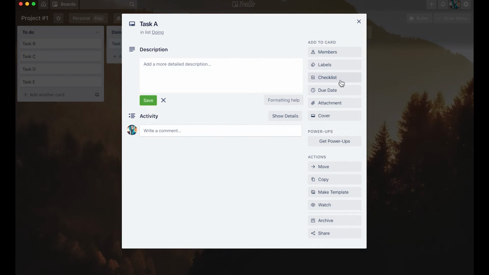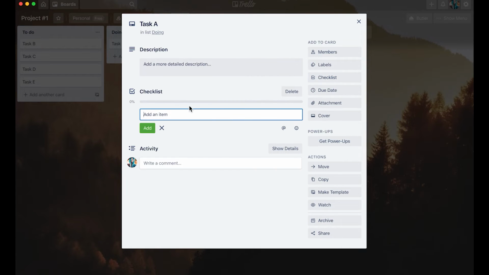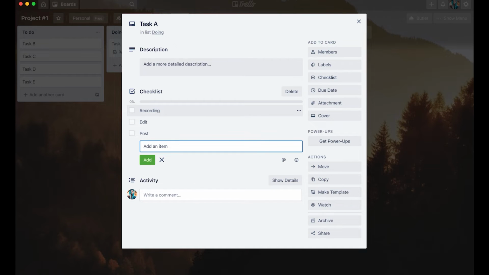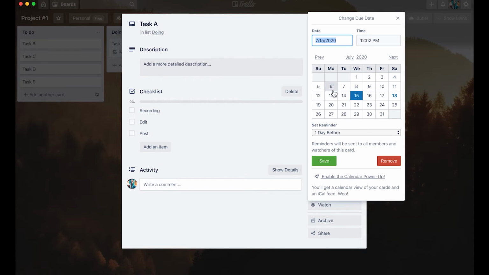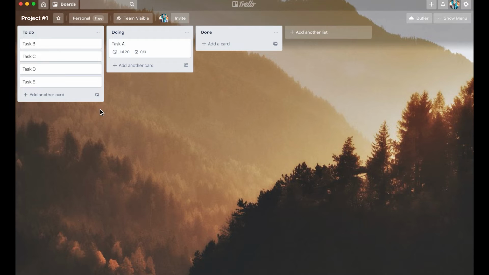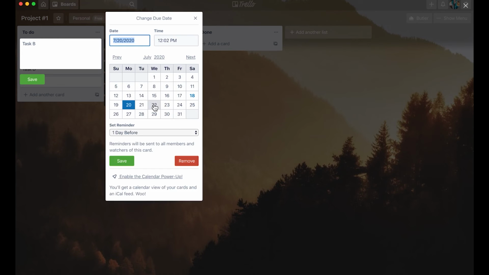So over here, you can create a checklist of everything that needs to happen. For example, if you're doing a YouTube video, record, edit, and post. So very simple checklist. And then something that is, I think, the most important when tracking things through Trello is setting a due date. So we want to set due dates for everything that we want done. So I'm going to go through and add due dates to all of my tasks. A quick way to do that, or a quick way to make edits, is using this edit button.